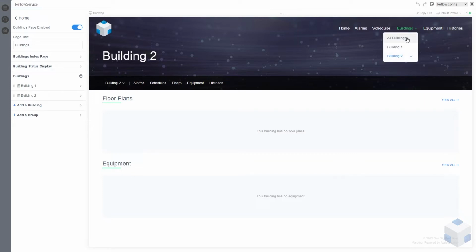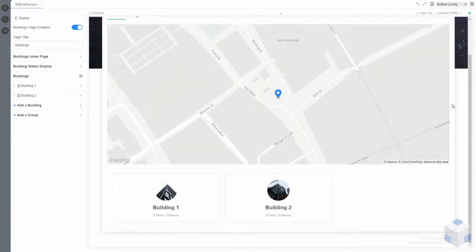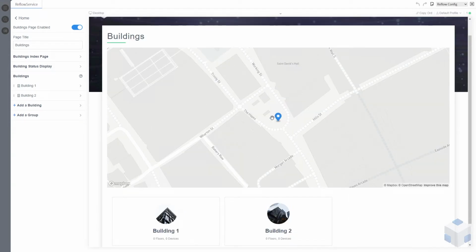So all of this is going to make sense because you're going to start building things up, build the foundations, pardon the pun, to start adding areas and locations of where all your equipment resides in the building. So I'm going to just go back to the main page. And if we scroll down, you can see now we've got personalized pictures to represent our buildings. Now we've only got one location here.